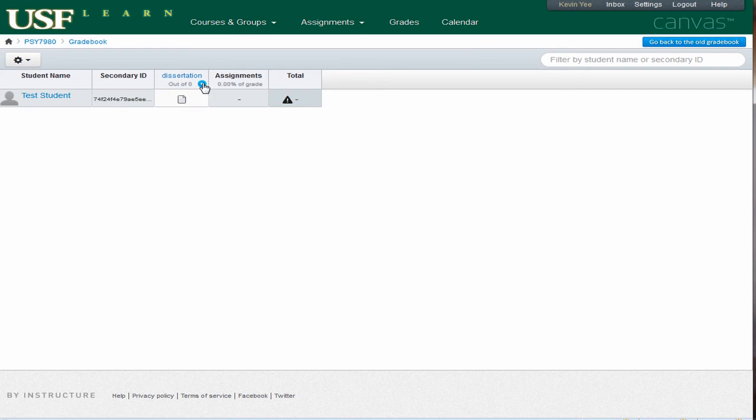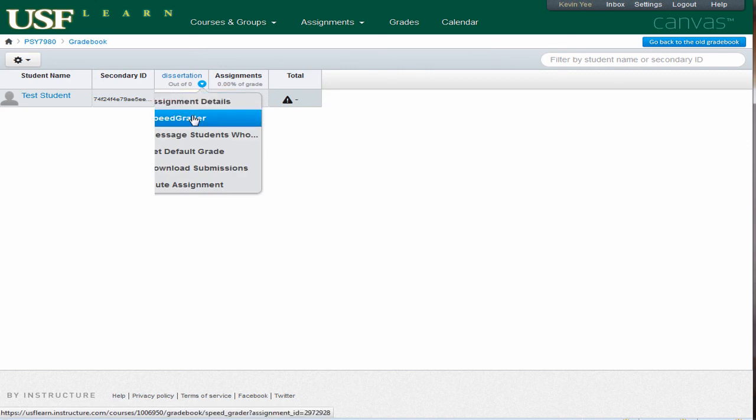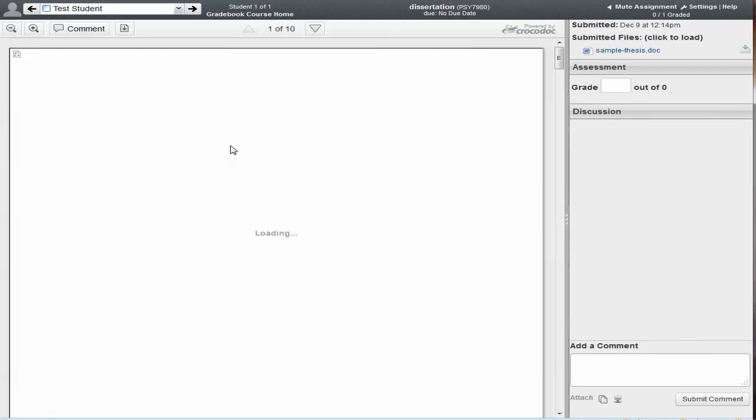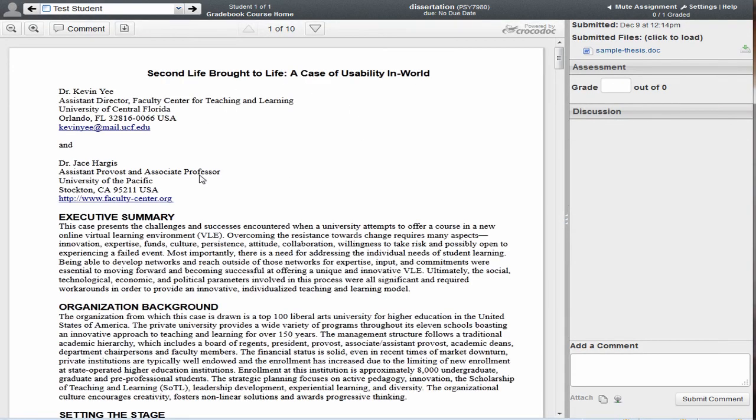So if we go look at this, for instance, in the speed grader, the words are cutting out a little bit on my screen, but it says speed grader there. What you will see is the actual submission here directly, and then you can download the file over on the right hand side. Now this zone over on the right here is where we will see the Turnitin score. Now Turnitin isn't instantaneous, so I've only been speaking for 3 minutes while this video has been going on, but that is where you will see the score.